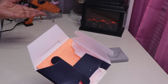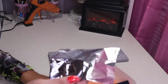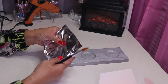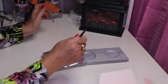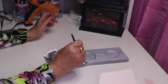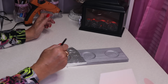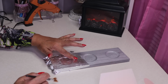Okay guys, I'm back, and now I have some silver leaf. You can also use gold leaf. Now you guys have seen me do this plenty of times, I'm sure. So you just take your silver leaf. Oh, and you can also use silver leaf flakes. And you just lay it down and take a soft bristle brush and just brush it on. So simple. And this is going to make the wood look a whole lot better than just painted silver wood. You can also use your fingers.